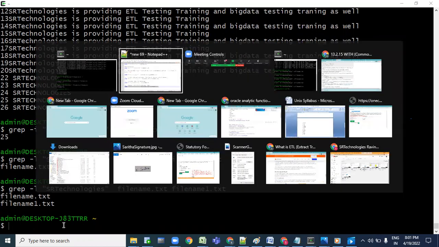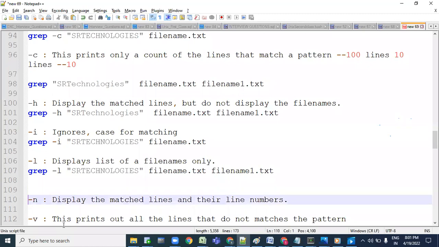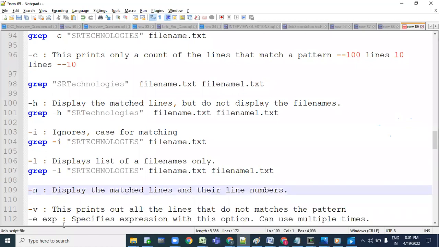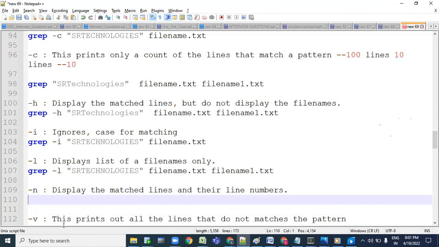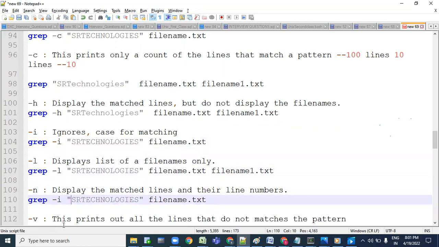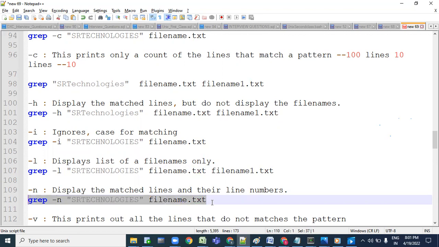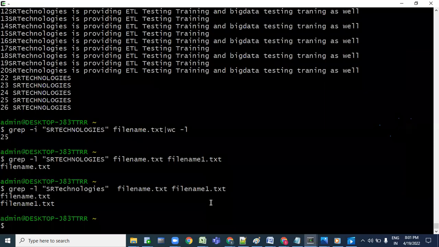Now the question comes. I don't want to just list the content only. I want to list it along with line numbers as well. Let's go ahead and see. grep -n will display wherever SR technologies is matching.